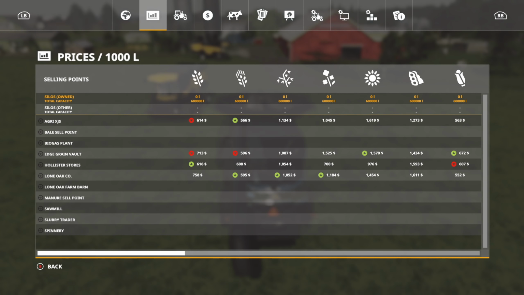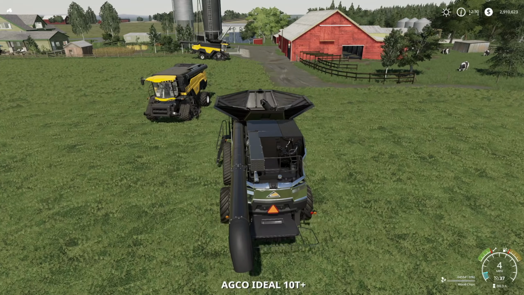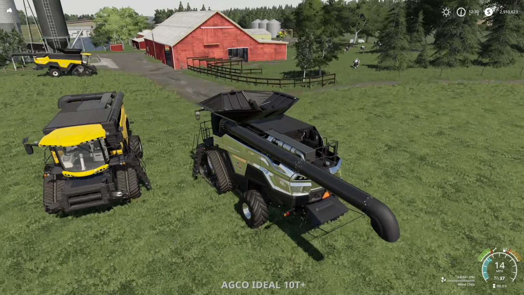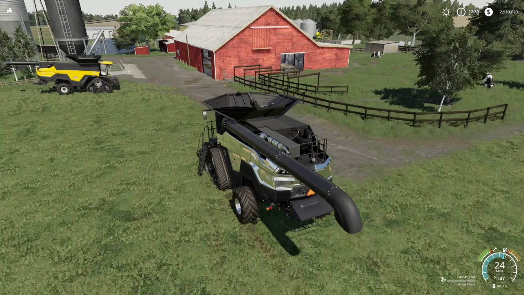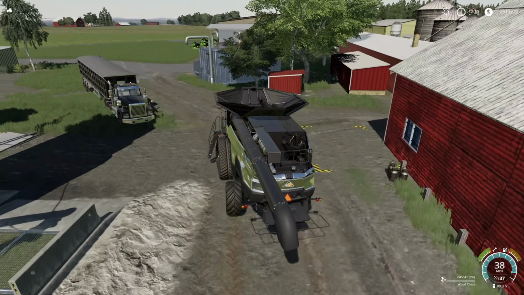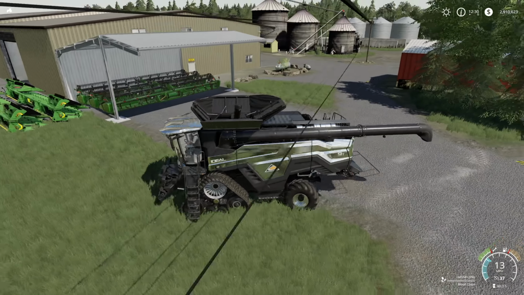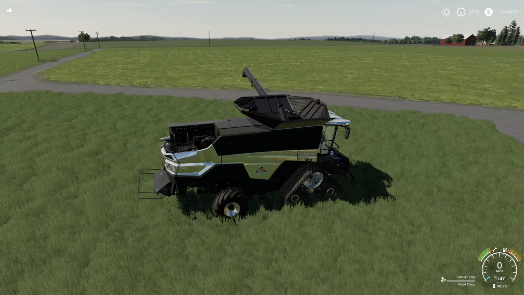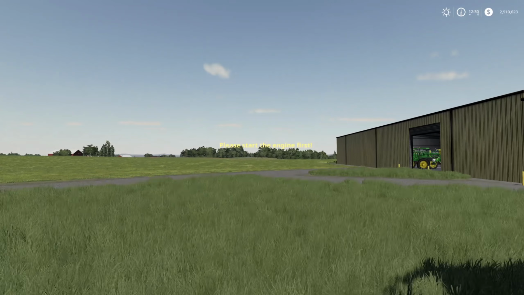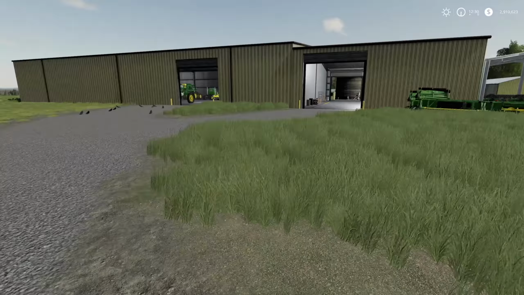Now, where are we going to sell the wood chips today? Do we have good prices? Let's see. At the sawmill for $163 per 1,000 liters. Yeah, I think that's going to be just fine. What I want to do is put these in some kind of trailer around here. I believe I've got a trailer that holds 1 million liters, something like that. I gotta go around and find this thing. Totally forgot I made a whole field of hay. Look at the hay. Good job, DJ. Moving on. Where's my trailer?